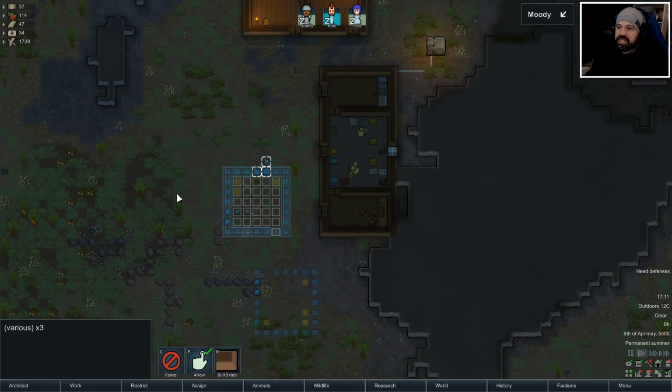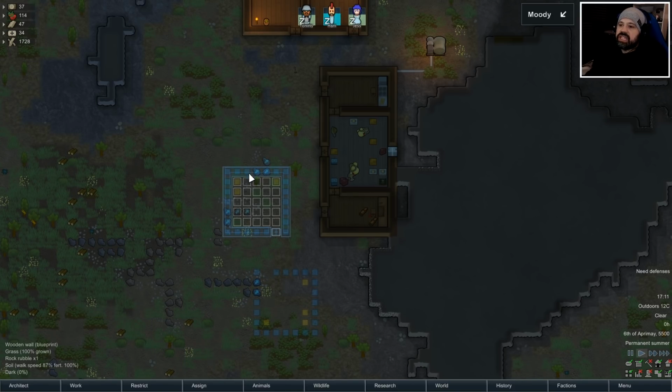Haul. Excellent. Oh, this doesn't let me select it. Interesting. Oh, there we go. I have to click twice on it. There you go. You learn every day. So these things will be hauled away, hopefully.